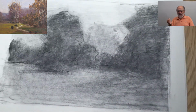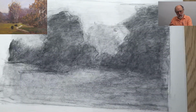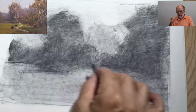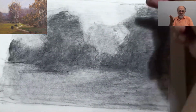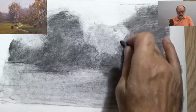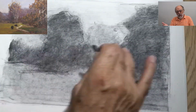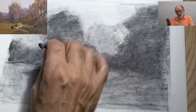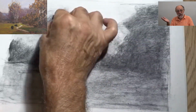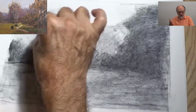So it looks more natural, since we're talking about nature here, than if you're trying to do these little lines with pencils. At least that's how it works for me. If you notice, I'm doing this sketch from a painting that I did years ago. To me, every time I was doing sketches, in my mind it was a painting. I was doing it because I was going to do a painting, and that's exactly what I'm doing here.